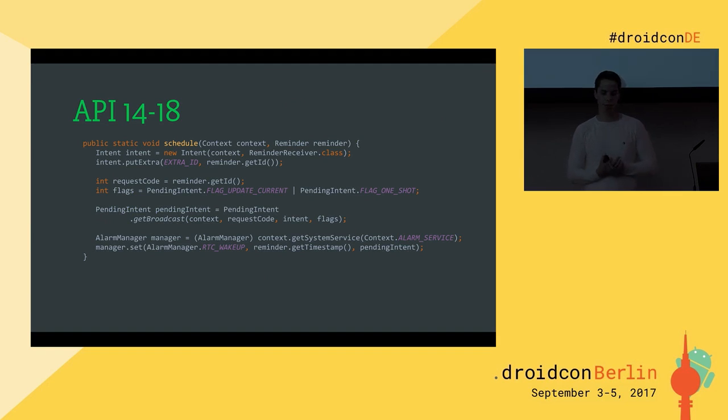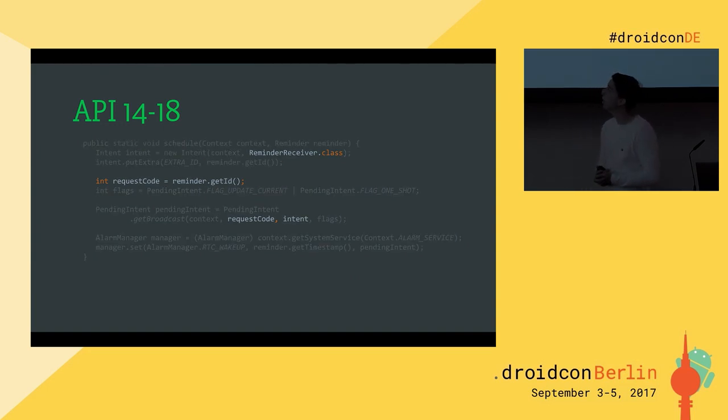And the first thing you need to do, since we are sending a broadcast, is create an intent. Then we wrap this intent inside of a pending intent and pass this pending intent to the alarm manager. One thing I'd like to point out here is how the system compares pending intents. For example, if you want to later cancel the alarm in the system so that the system doesn't send this broadcast anymore, then you have to create the same pending intent again. And pending intents are treated as equal if the component is matching your targeting. So in the end, we would have to target the same reminder receiver again, even if we removed it.